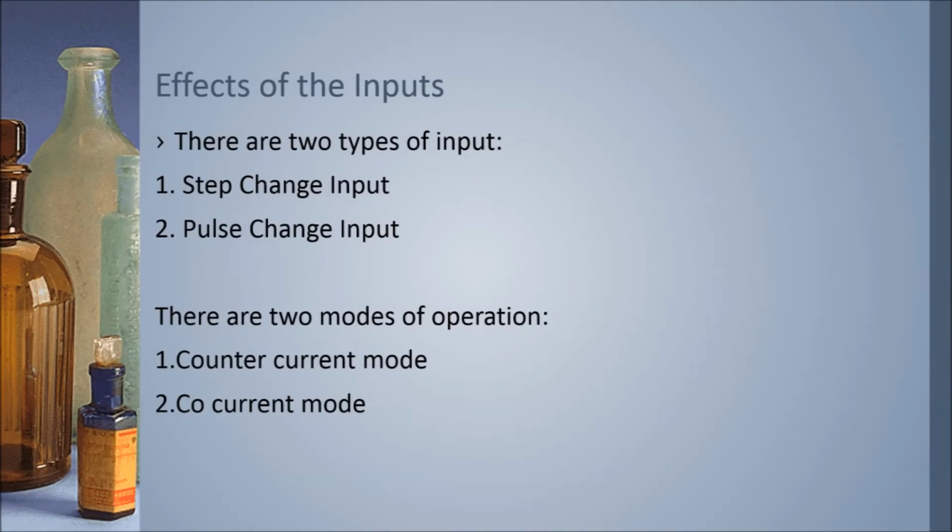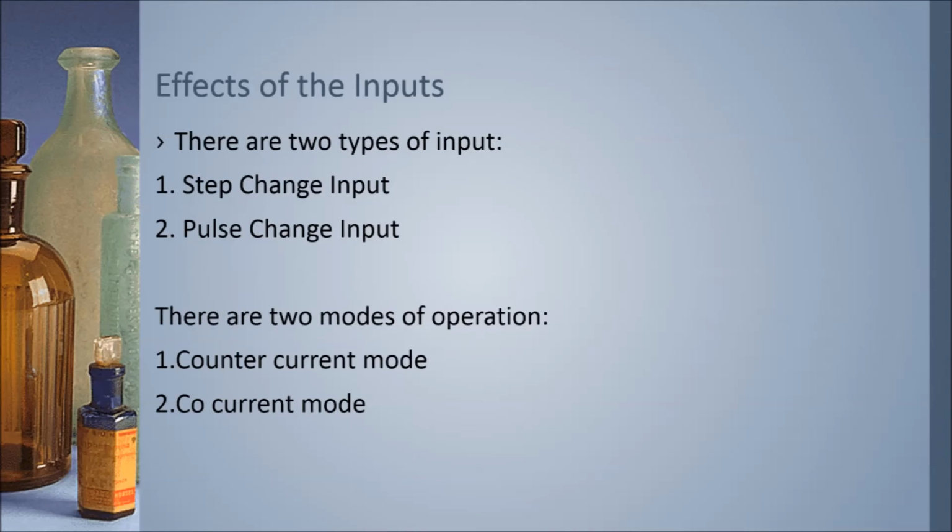I will be explaining the effect of the pulse input and the step input on the system. In my slides, there will be two modes of operation, counter current and co-current, and what the effect of the step input and the impulse input is on them. I will be analyzing them in terms of the mean residence time, the skewness, the variance, the concentrations, and the E(t). Stay tuned.